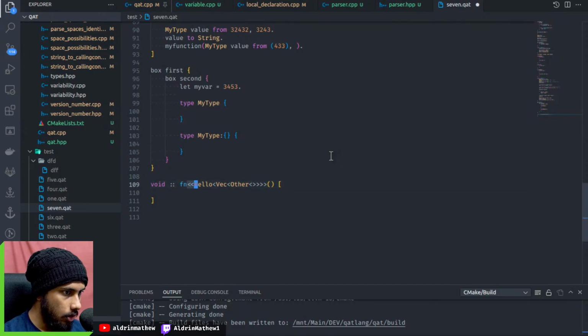If two less than symbols occur next to each other, then it's definitely not a type parameter. It's definitely not a generic type. But this is actually a problem. Maybe we can just say to always specify the space, but maybe not.